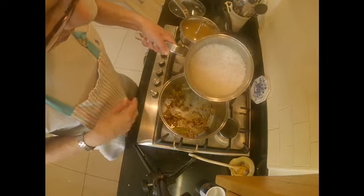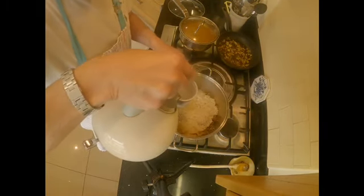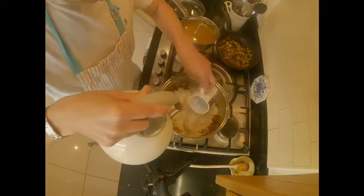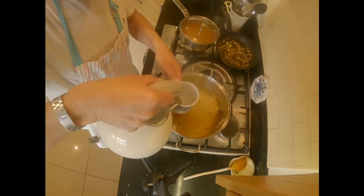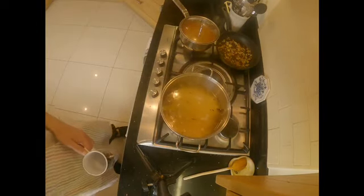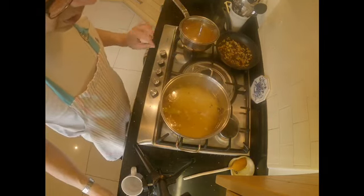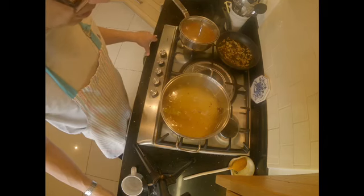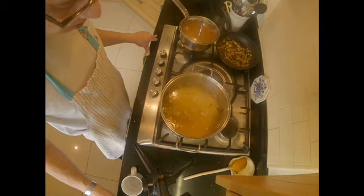The spices are almost cooked. Here's my rice, which has been rinsing for the past hour and a half. I've drained the water and I'm going to put the rice in now. I'll let the rice cook until bubbles start appearing on top and there is no water visible, and you can see the little pits forming in the rice — that's when I'll cover it.